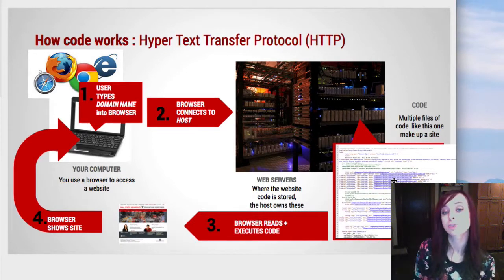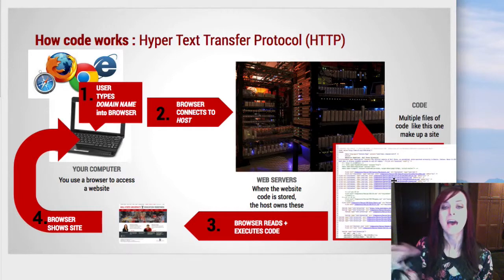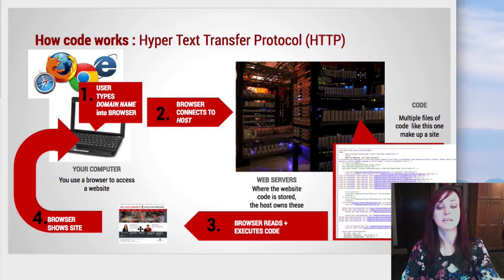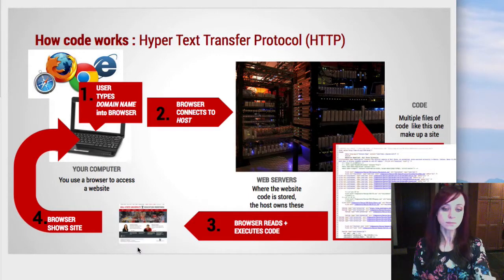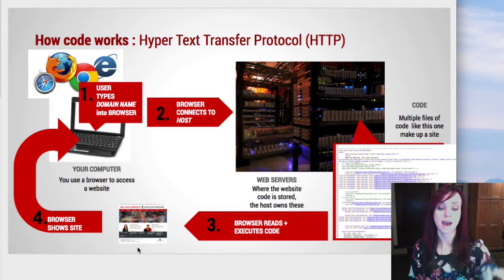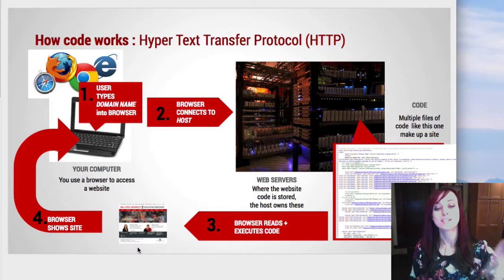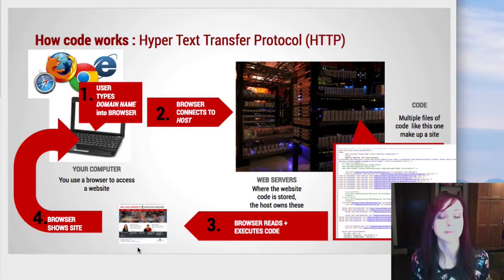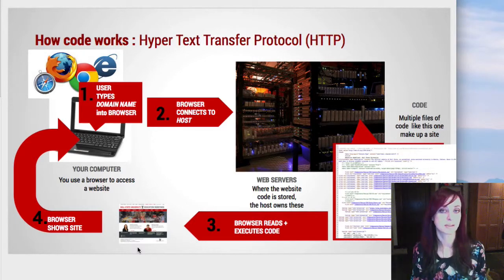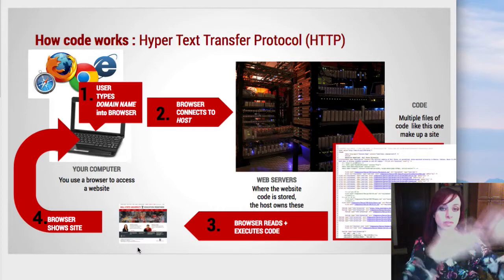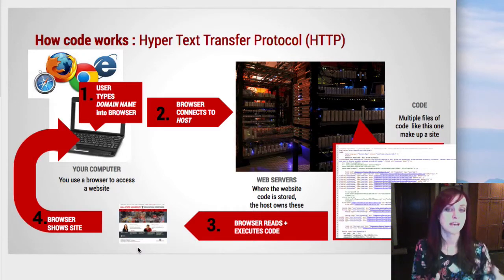The code is all instructions that tell the browser what the website's supposed to look like and what it's supposed to do. So the browser reads that code and it executes it and takes all the code and does what the code says, which results in an actual website. So here you see the bsu.edu website. And then the browser shows that to the user on their computer. So those are the steps of looking at a website. You type in the name, your browser connects to the host, it gets the files, it reads and executes the files, and in doing that converts the files into a visual display with behaviors and shows that to the user.